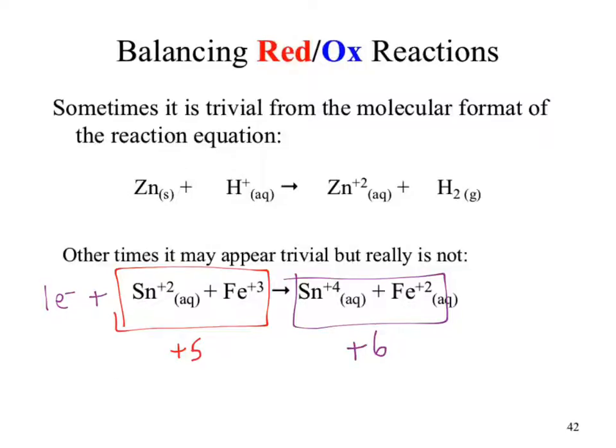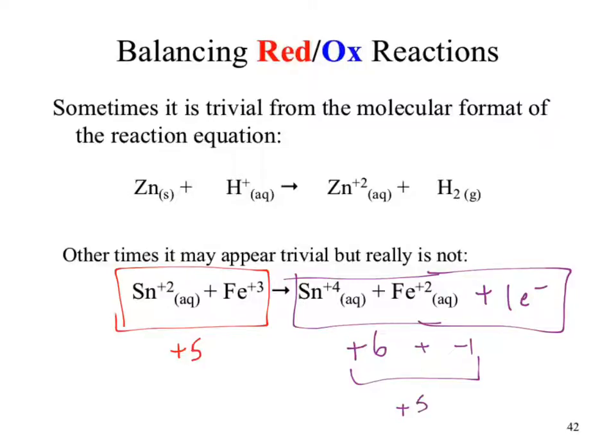So where should we place it? On the other side. What happens if I place it to the other side? What is my new charge? +6 plus a -1 gives me +5. Well, now the equation's balanced, except what have I shown in my equation? An electron. And what do we say about electrons? They cannot exist in fully balanced equations. So this equation is invalid, and we must come up with a way to account for that improper balancing. How do we do that?